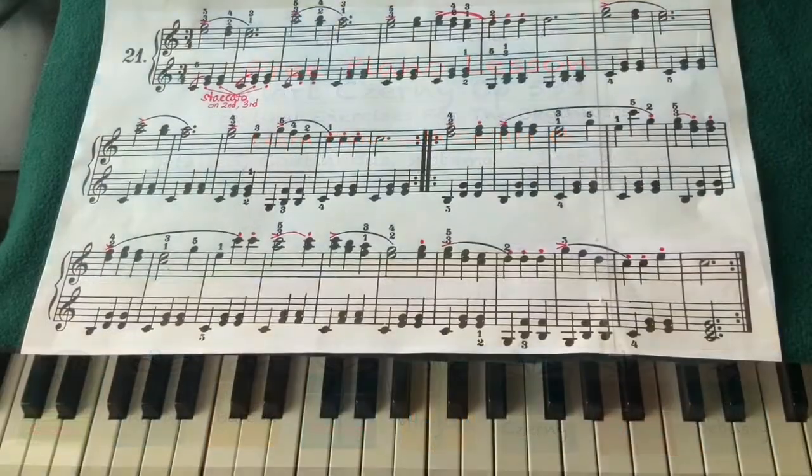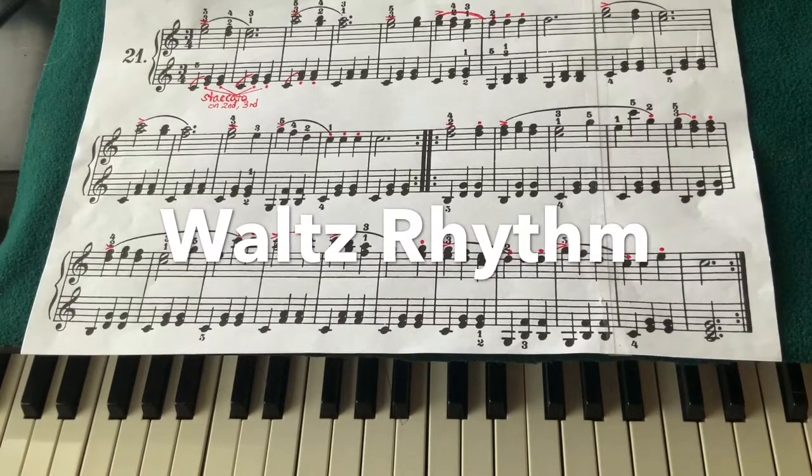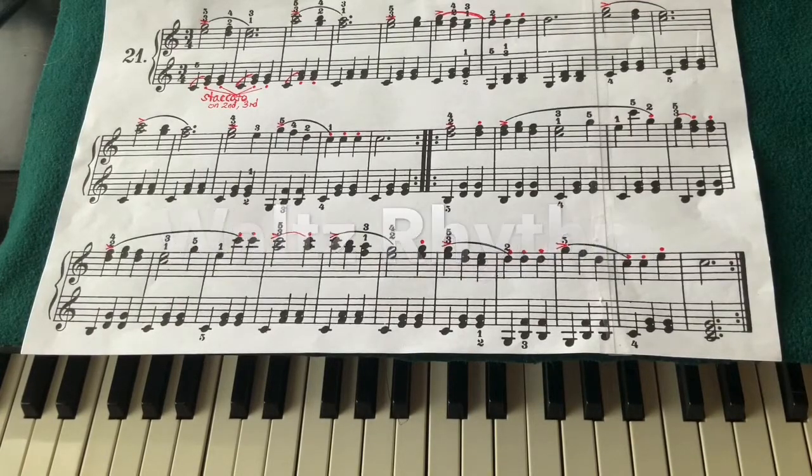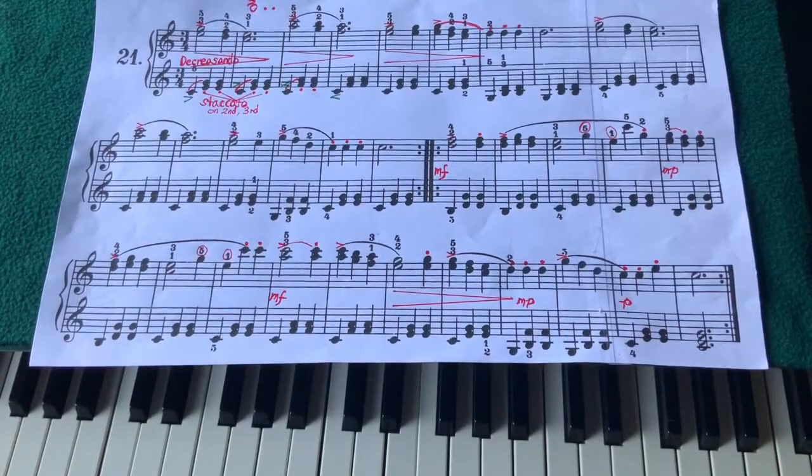I'm going to learn the waltz rhythm in number 21, Czerny's book. Let's dance a waltz today. Sometimes we are in the mood of dancing, just want to swirl around floor to floor. Have you had that kind of feeling?